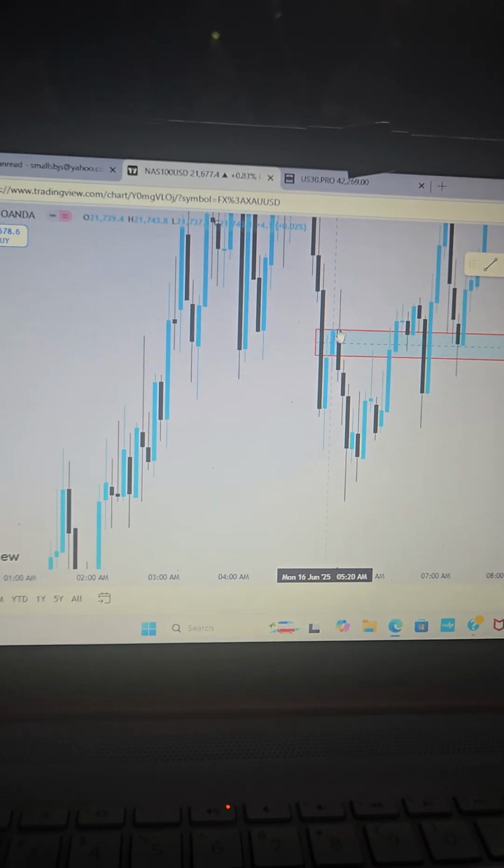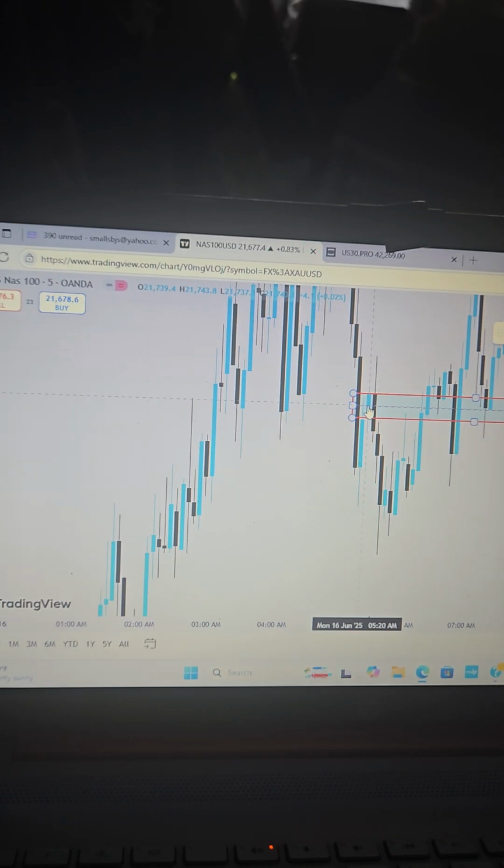Okay, this is how you know that price is going to go up, because in this failed bearish order block you have a bullish breaker. Now, not only is this candle a part of this failed bearish order block, it is also a part of the bullish breaker. And because we have two consecutive up close candles here, that is not only the bearish order block, but it's also a breaker.